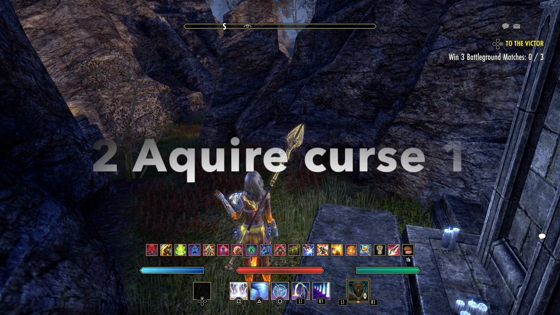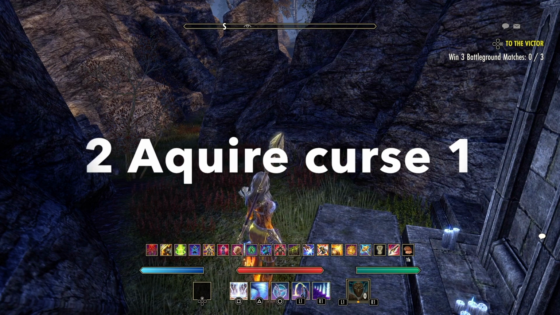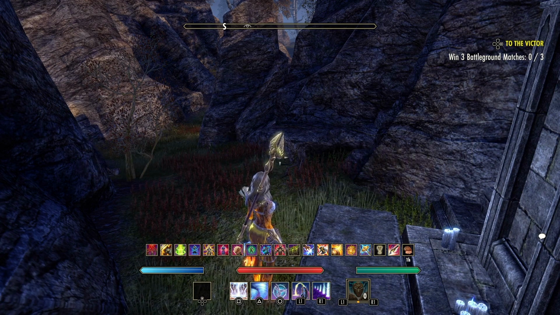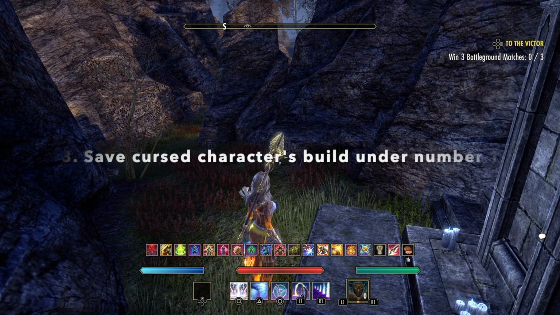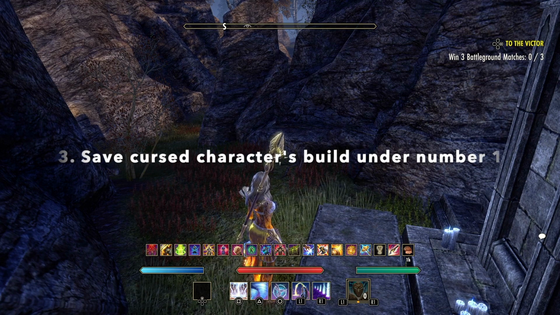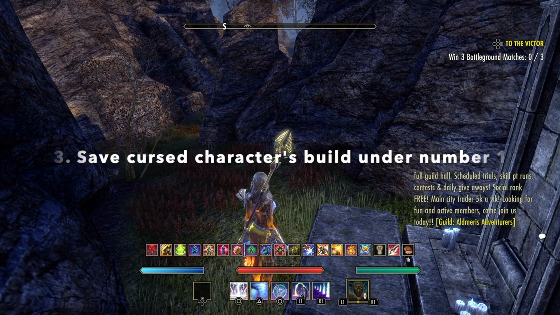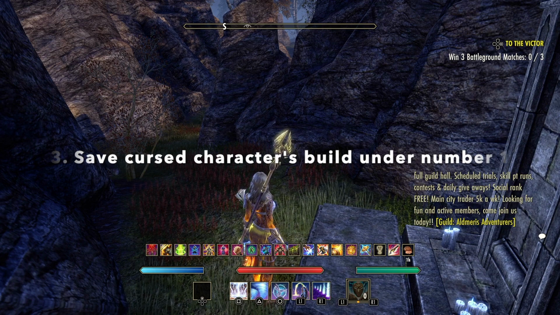Step 2. Then acquire the curse vampirism or werewolf on your character in any way you choose from the way I showed you before. Step 3. When you have one of the curses on your character, you take out the armory assistant or you go to the armory station and click save build. This will update your current build and add the curse you have to it. If you equip that build later, you will now have the curse you saved on it.